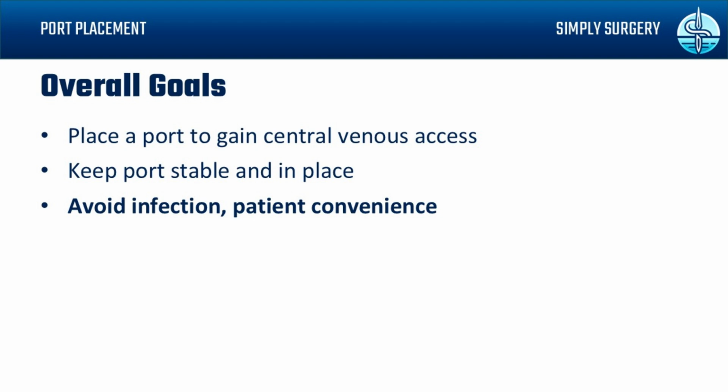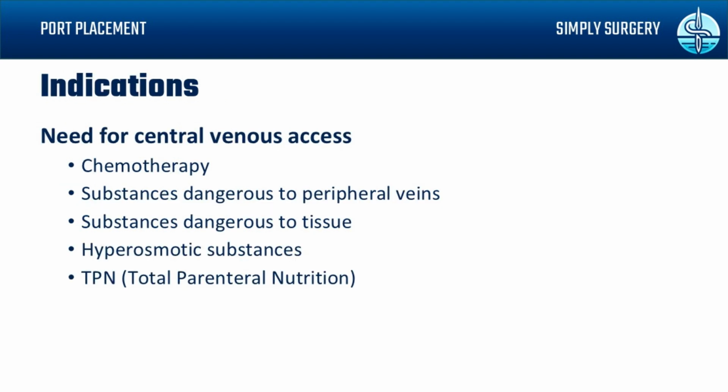When you have a line coming out of you, it's inconvenient for a patient and it has a major infection risk. And so having a port is to help avoid infection and to really just be there for patient convenience as well. And so what are the reasons, in other words, what are the indications for needing this surgery in particular? So the indication for the placement of a port is the need for long-term central venous access.